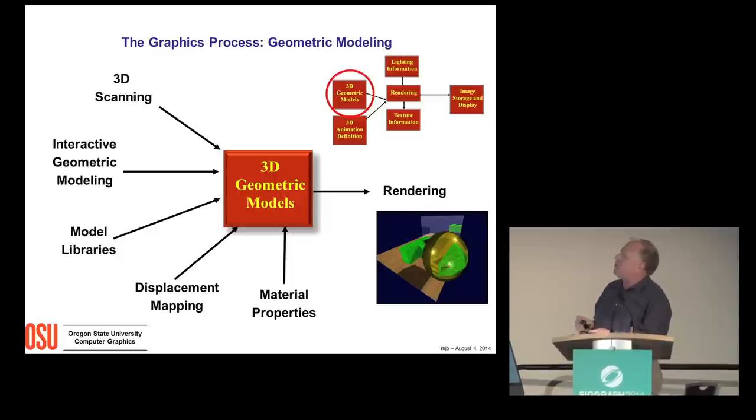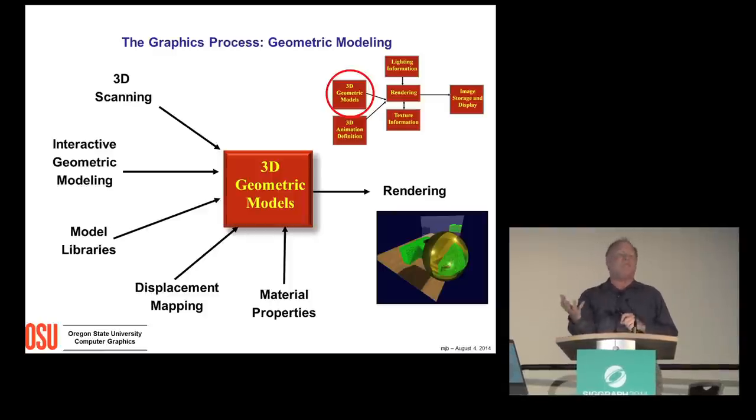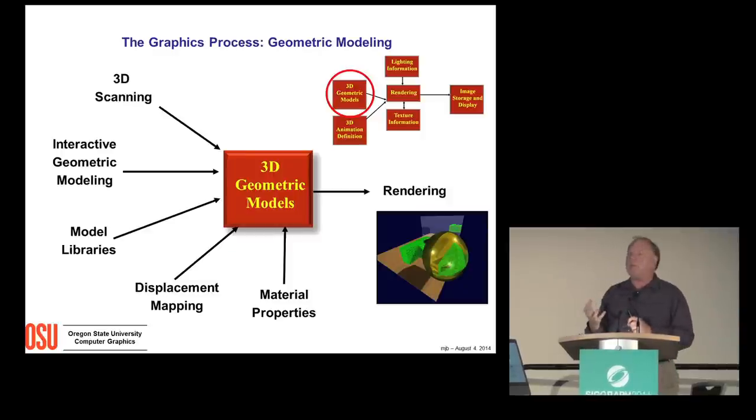So lots of ways of doing 3D modeling. One way people do it is they do 3D scanning. You'll see 3D scanners on the exhibition floor: take an object, put it in the scanner, lasers go around it, and you end up with a 3D model. That's cool. It's not foolproof. It can't see through things. It can't see inside. You have to model that separately. But it is a way of getting a shape on the outside. And yes, of course, you can do faces that way too, although they never turn out quite like you want them to. They look more like death masks, but you can do that.